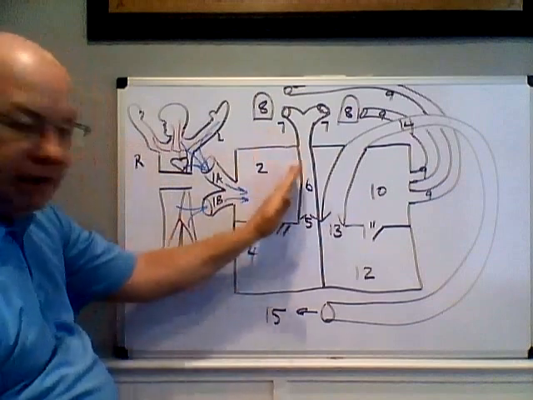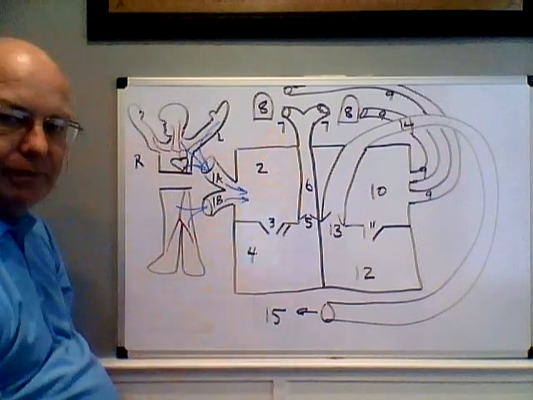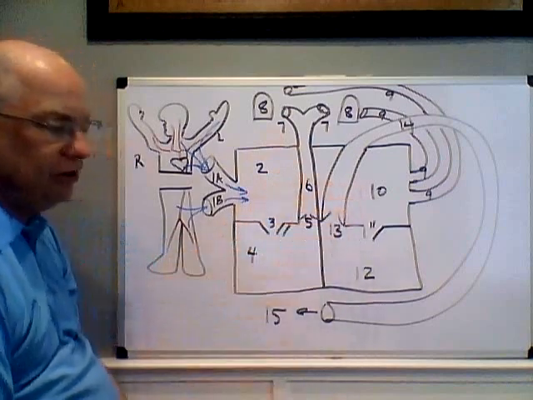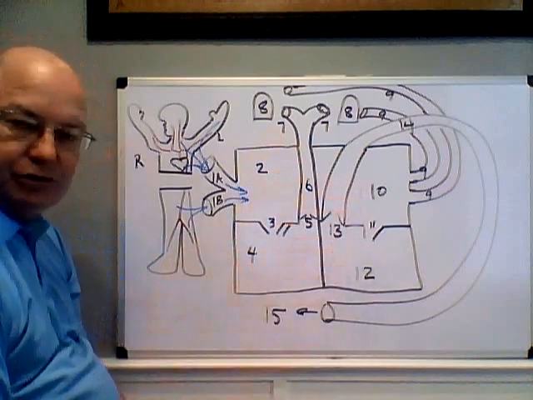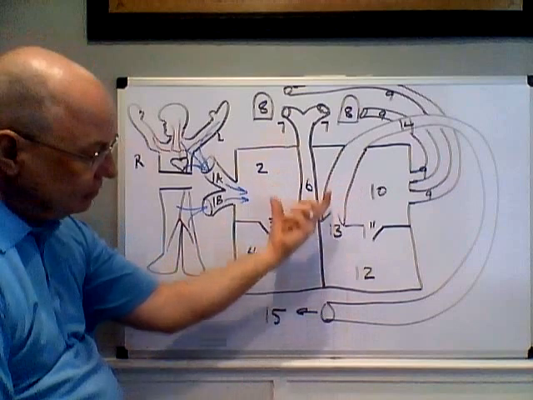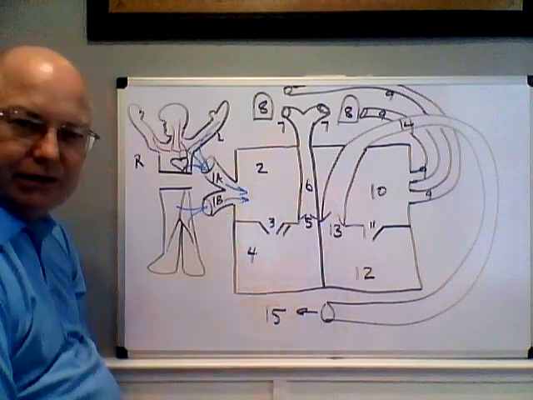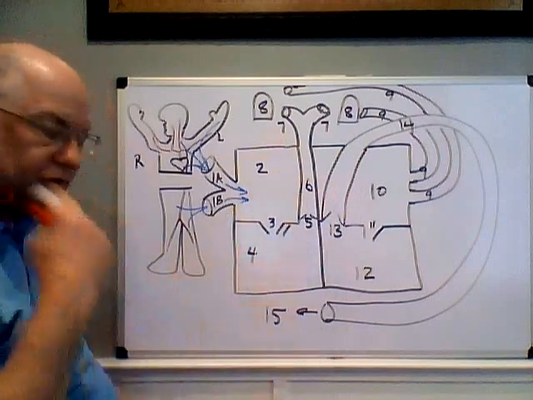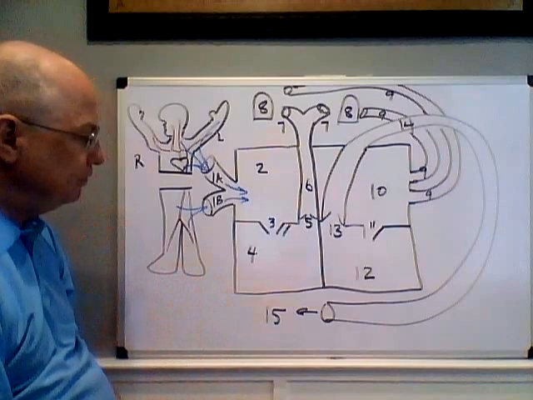Structure number 2 is this big empty chamber here called the right atrium. As you should know, the 2 top chambers of the heart are called atria. The 2 bottom chambers are called ventricles. The ventricles are actually larger than the atria. Again, my picture is not to scale. It's to get the concept across of which direction blood flows.